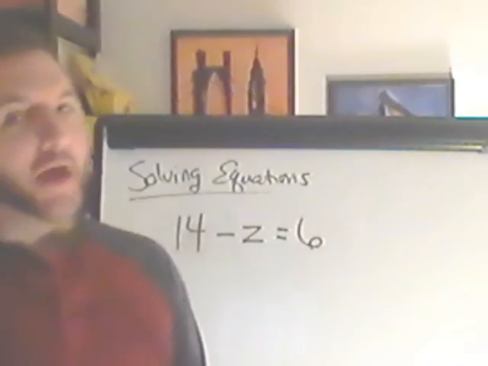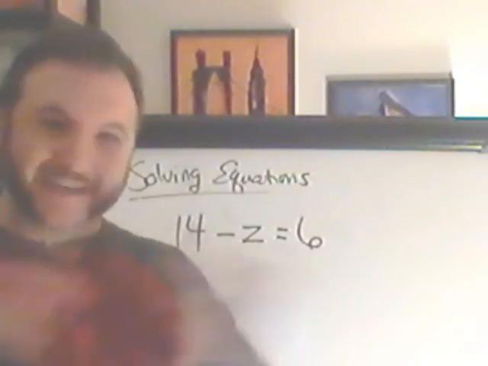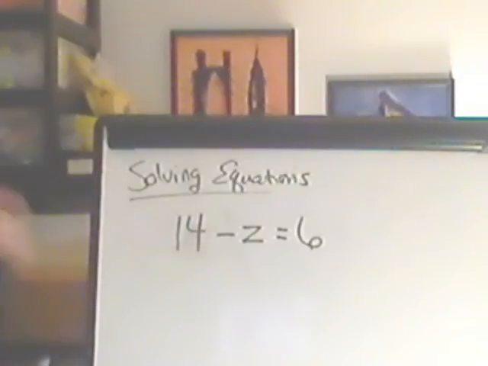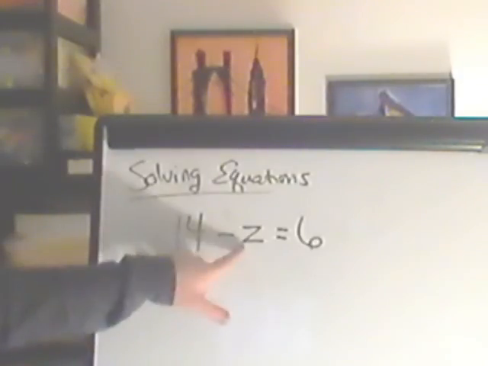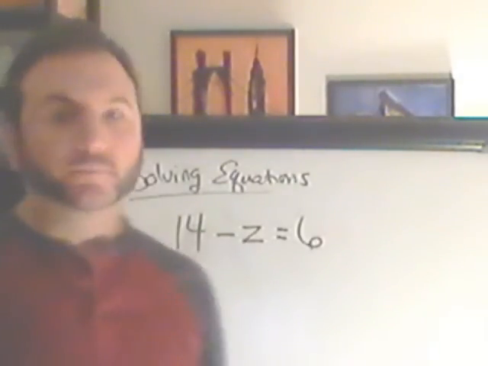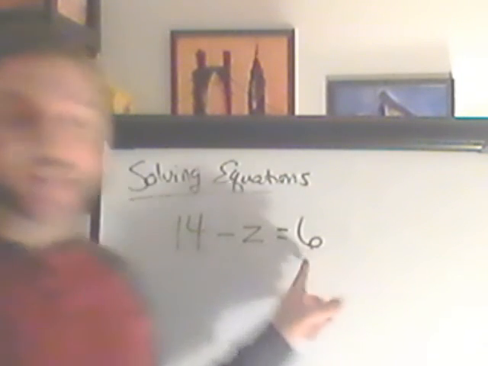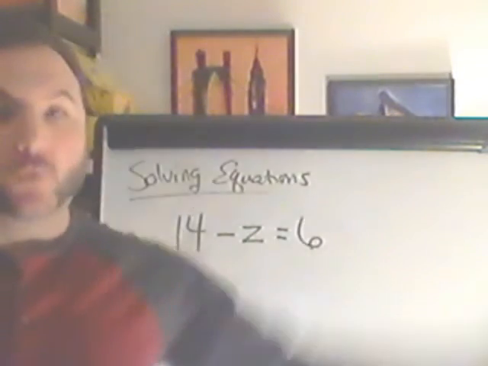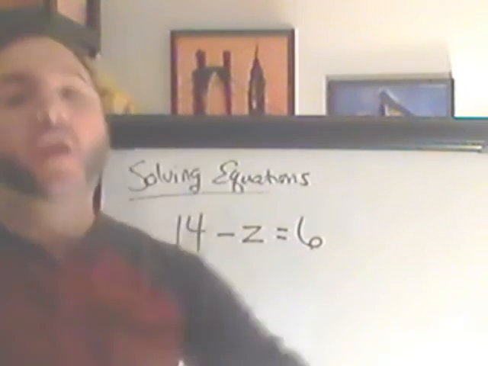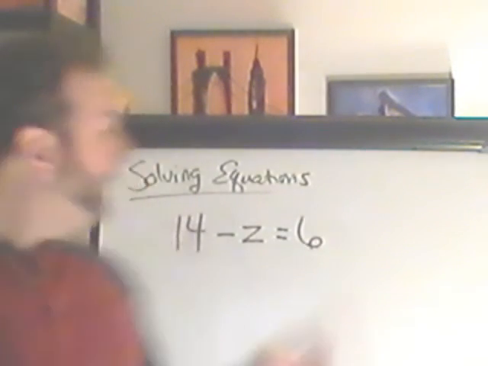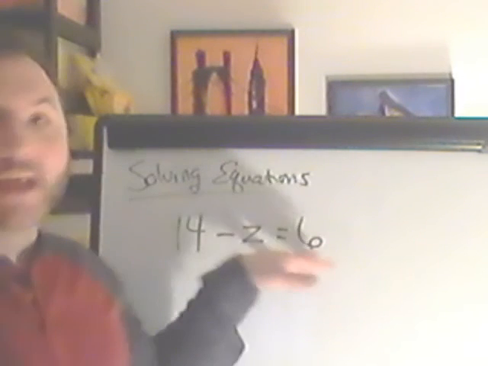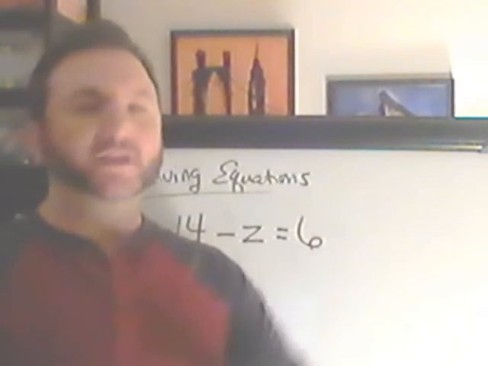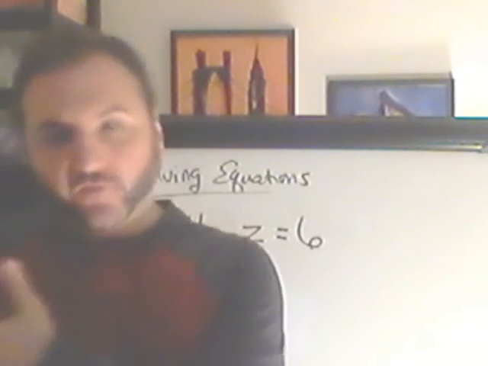I got to simplify this problem. But I could only do that by getting rid of something. Something has to go. Okay? What's going to go? Well, here's the issue. You need the z because that's what you're trying to figure out. You need the 6 because it's the only thing that's on the other side of that equal. Both sides of that equal have to be full. If there were other things here, then you could have the luxury of getting rid of something. But because 6 is the only thing, you can't cancel this out. This has to stay. So it's the only thing that's disposable. It's the only thing in this group that you could afford to let go of.